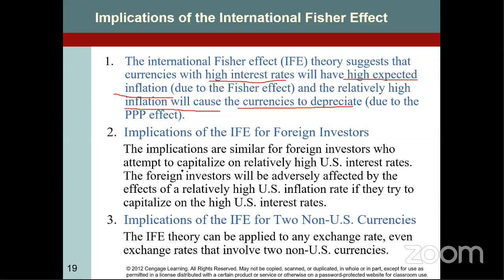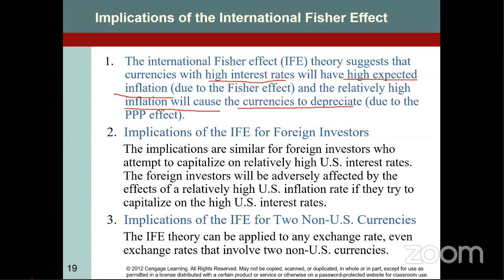For foreign investors it is the same. If you are a foreign investor and there is a higher inflation rate in the US, then the US currency decreases based on your own currency. The foreign investors will say, oh, I have more money now per unit of US dollars. What happened here is an implication of two non-US currencies.